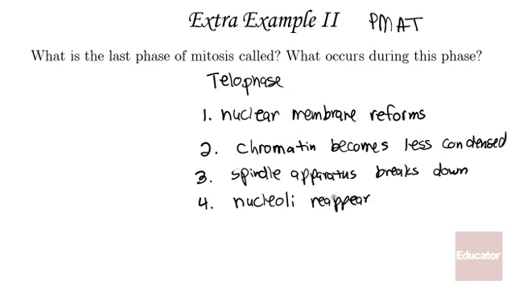Also, you should note that cytokinesis is continuing on. It began in late anaphase. It's also continuing on during telophase, but it's often treated as a separate phase. So for telophase, we're going to put these 4 events as telophase and keep cytokinesis considered as a separate event.